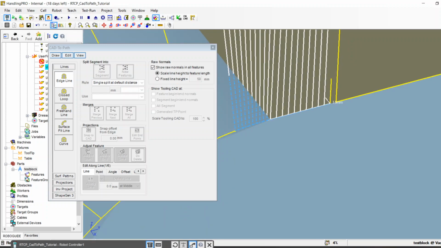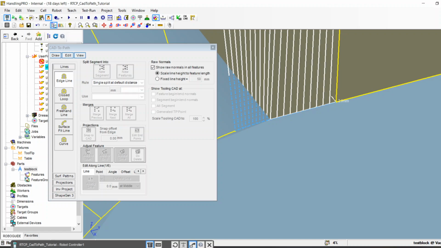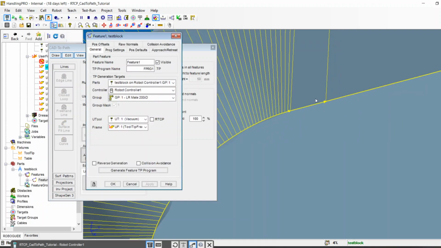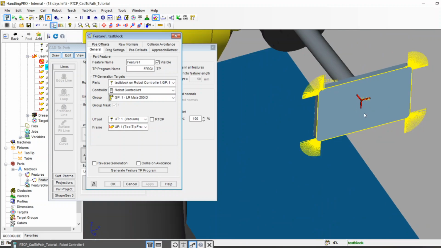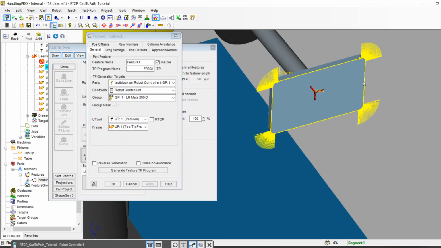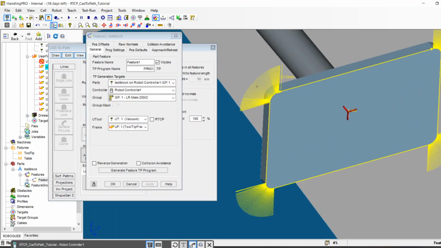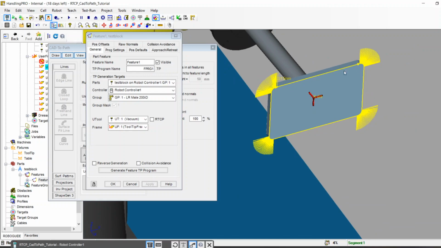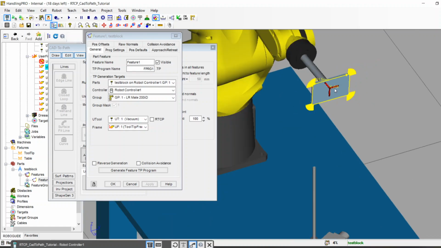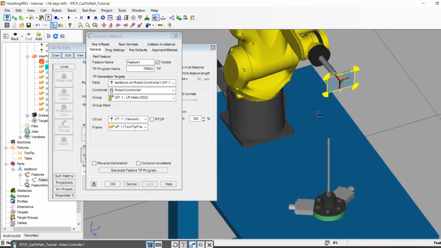You can see the little deviations here. I'll get back to my starting position. When I get here, I want to double click. There we go, double click. So now as I back out, there's my work. The robot has highlighted this outer edge with the normal vectors facing outwards. You can even see the little arrows showing the direction of travel that the robot's going to work on. And we now have a feature taught.